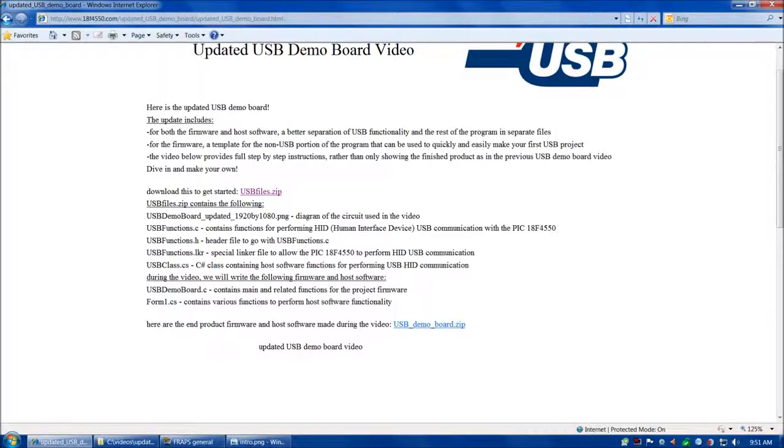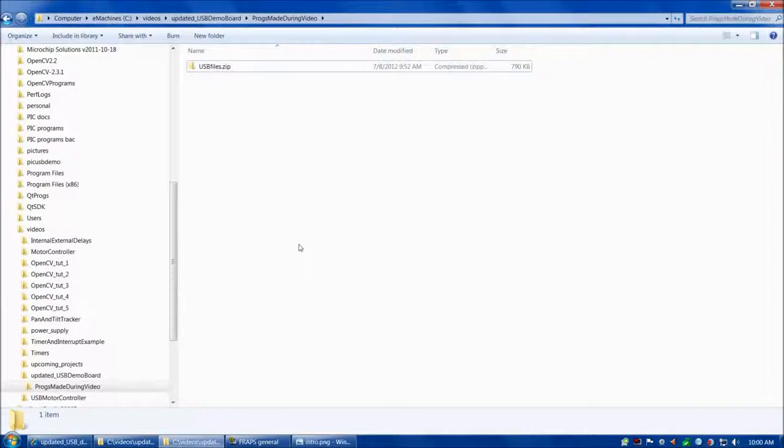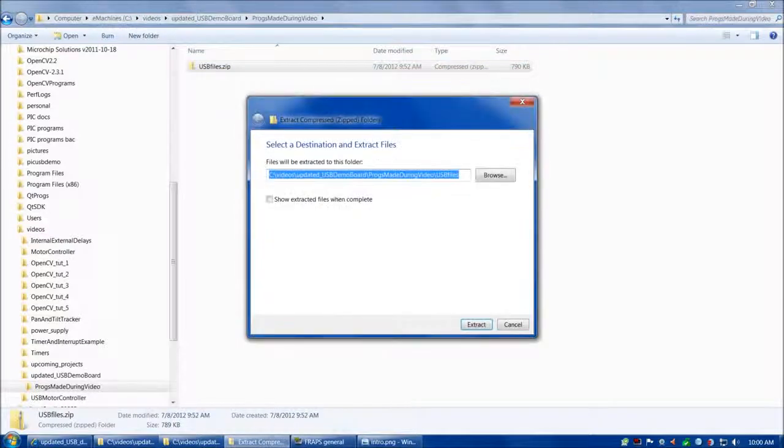C and H, of course, are the C and H files with the USB functions in them. .linker is a special linker file to allow the PIC 18F4550 to perform HID USB communication. And then for the host software, we're going to download, also in the zip file, USB class.cs, which is a C# class containing host software functions for performing USB HID communication. So let's go ahead and save the download. Alrighty, so after saving the zip file to the directory of your choice, let's go ahead and extract all. And we can extract to the same directory as the zip's been saved to.